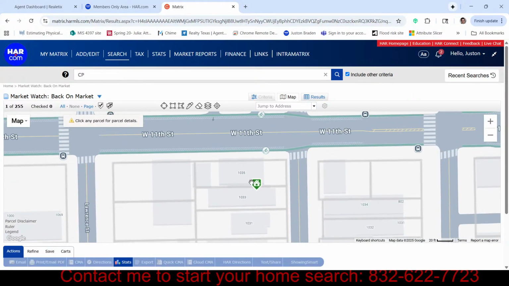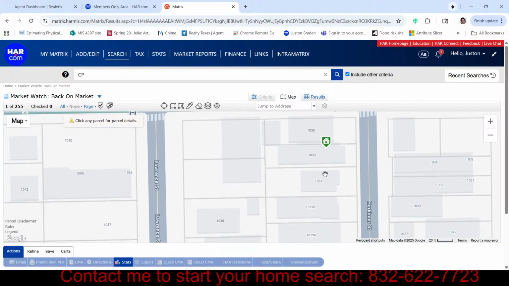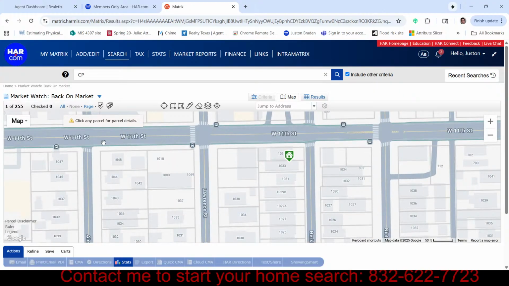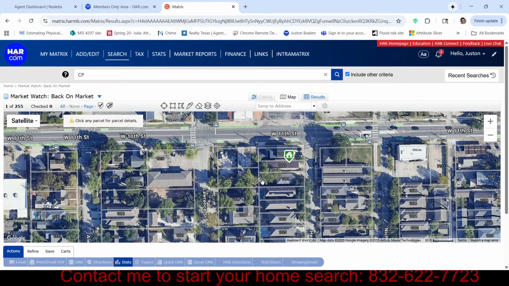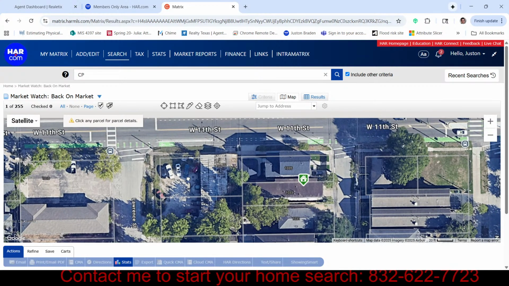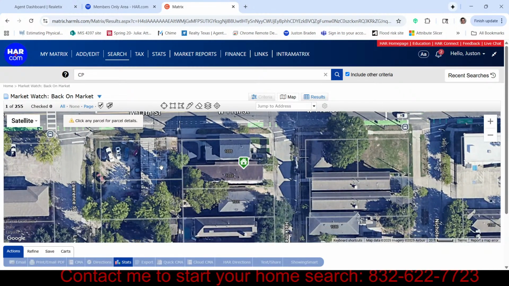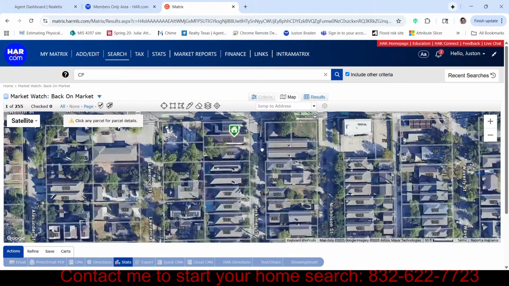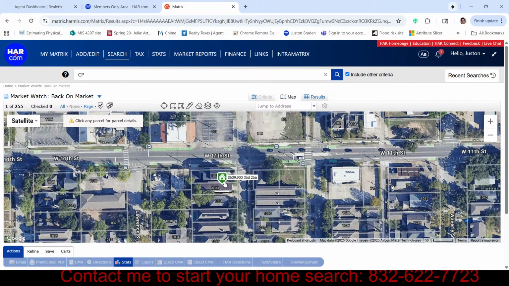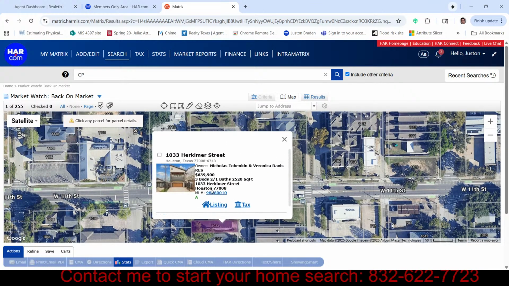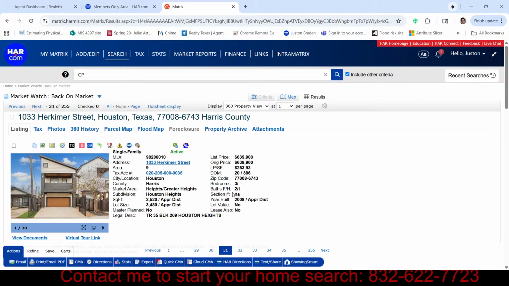But this property at 639, see, this one is not a corner lot, but it looks like there may be some commercial back here. Let's go to satellite view. Yeah, there's some sort of, I don't know what this is, maybe auto repair or something like that. But it is the Heights. There's not a whole lot you can do about stuff like that. So let's see. At 639, that's actually not a bad price for the Heights region. So let's go ahead and take a look at it for that.